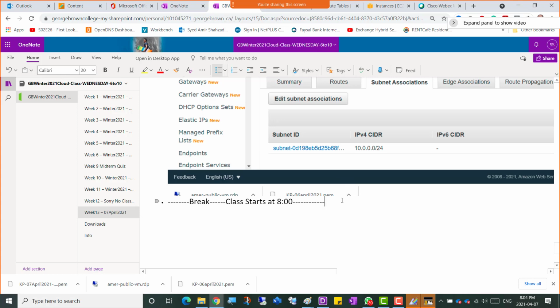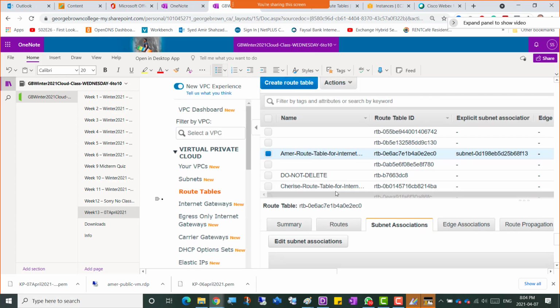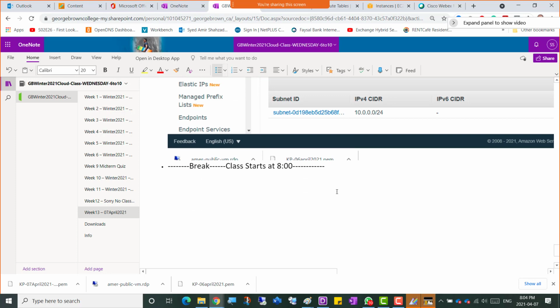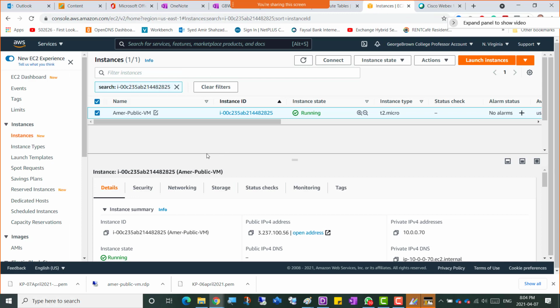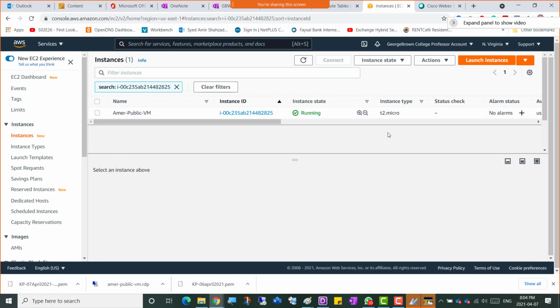So if we check our, so we create one virtual machine already, one EC2 instance, and we given the name for that instance as well. So let's go for the second machine there. So I'm gonna click that launch instance. I'm just gonna uncheck that, and then I'm going to click launch instances again to create a private virtual machine.